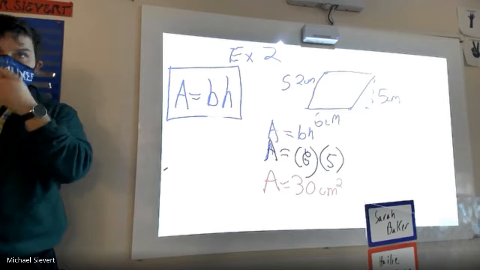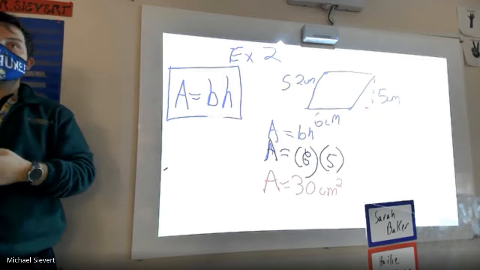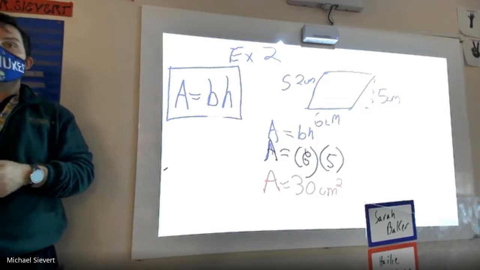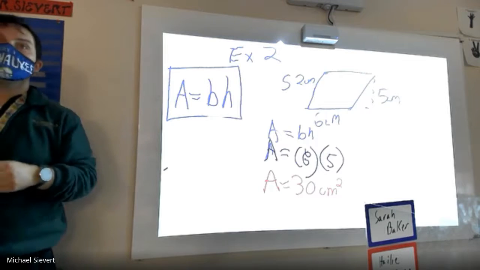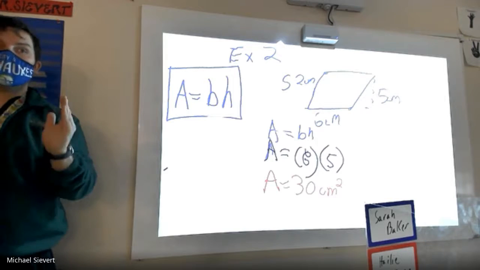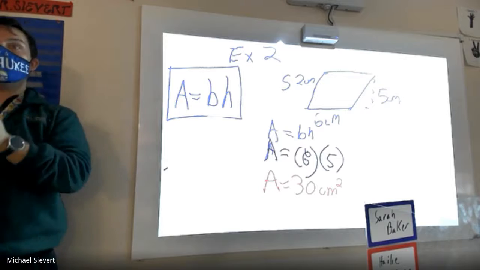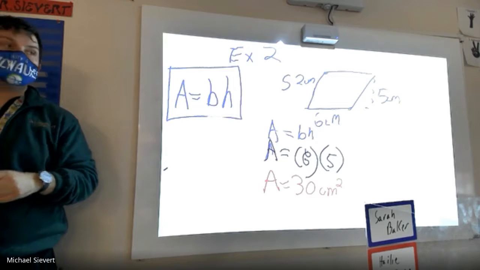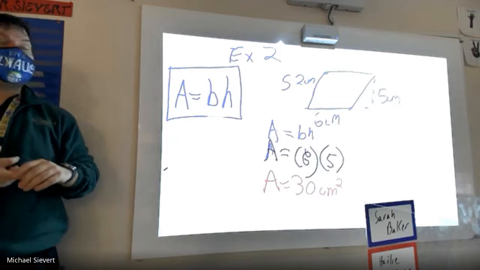Reese. Why don't we do the 5.2? 5.2, like I said before, is at an angle. It's not the base. It's not sitting on the floor. Since it's not going straight up and down, since it's not sitting down, we don't care about it. Doesn't matter. But how would you find the perimeter?